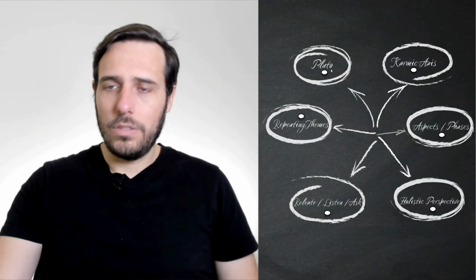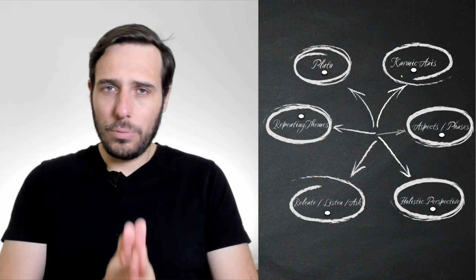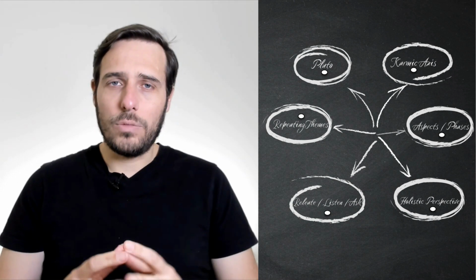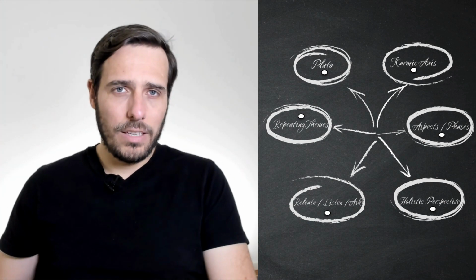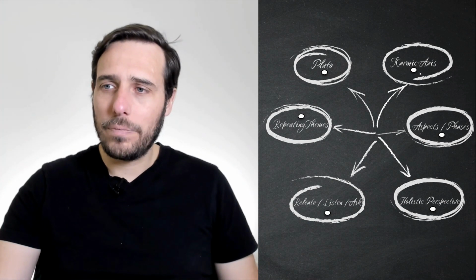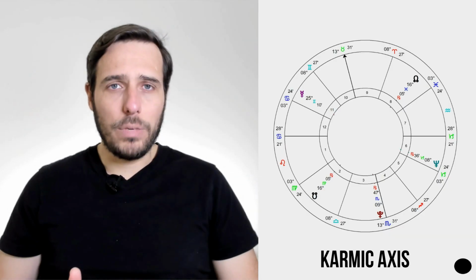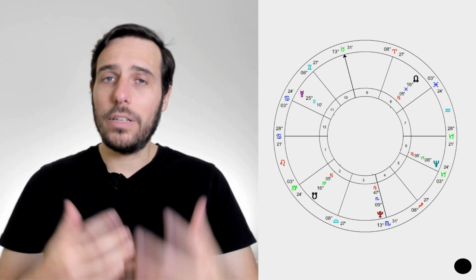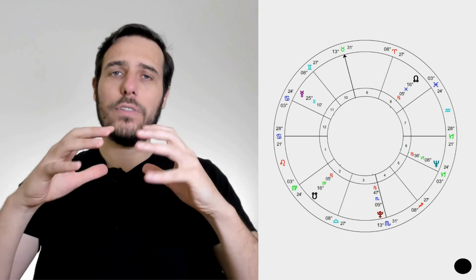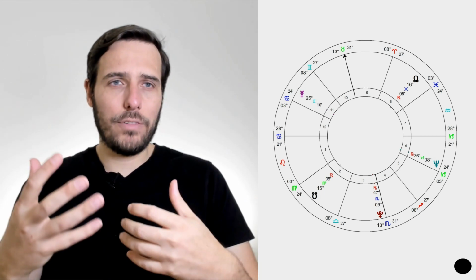Okay, so now our next process, the next one that I go to, is what is called the karmic axis. And again, this is an important piece, and I'll show you over here, the karmic axis. And the reason why it's an important piece is because in order for us to get a sense of what's in the undercurrent, okay, in order for us to be able to attach and make sense of what is really happening for us at the core, we need to have a surface personality. We need to have a boat to connect us to the core.